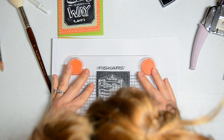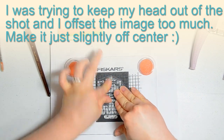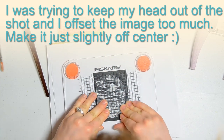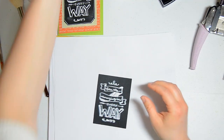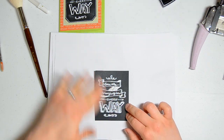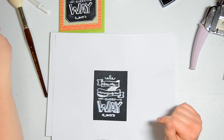Just gonna make sure where I'm at here. Okay, and press down. Okay. So see how this is kind of off center and it's got a little bit of a chalky shadow? You can do that if you want, or you can leave it like I said. So next we're going to be distressing it.